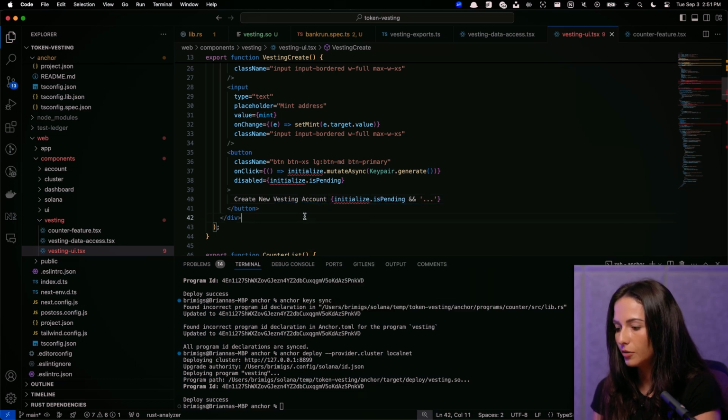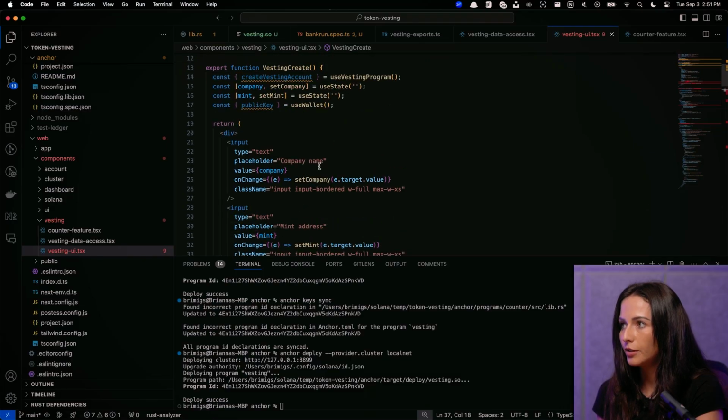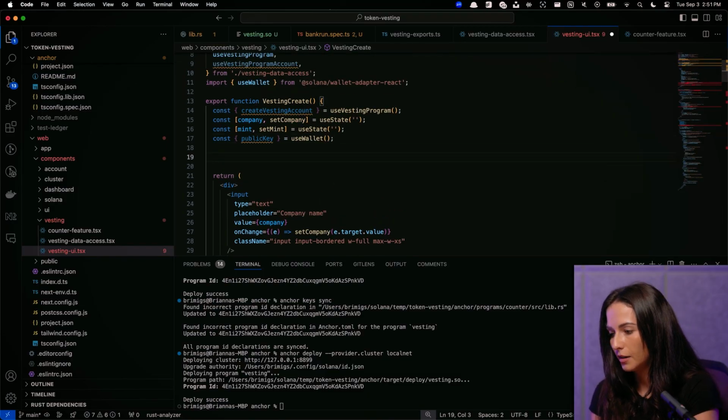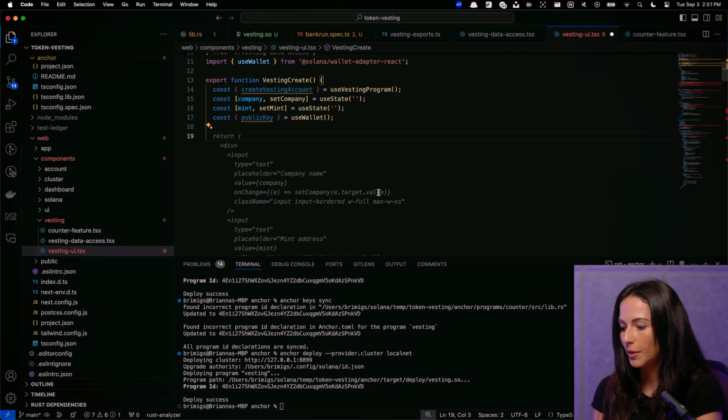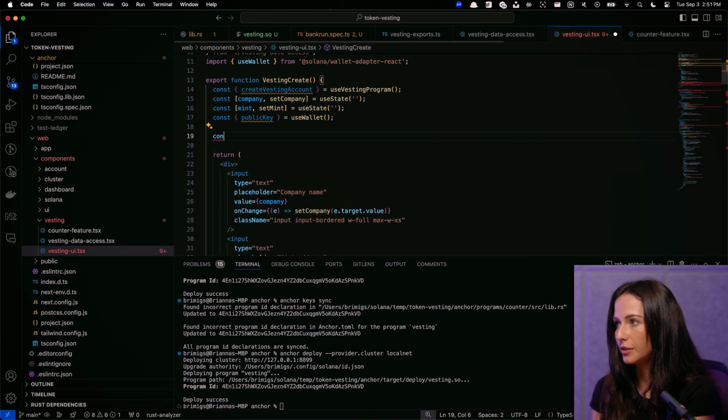Okay, now we're going to need to do a little bit different than how the counter is. And that's because we have some values that are being input, so we want to make sure that those are added from the user. So we're going to actually check the form. So let's do a few steps before we actually update the button. So first is we want to make sure that the form is valid.